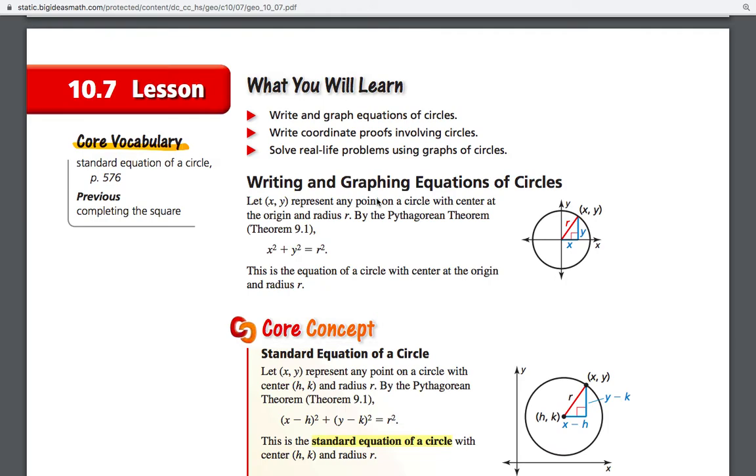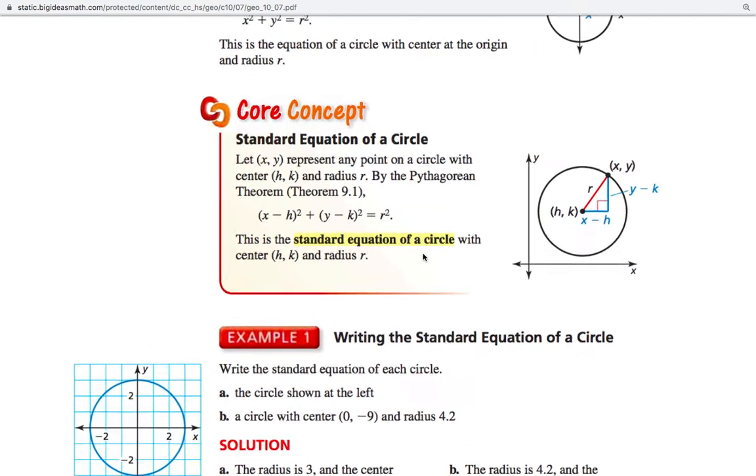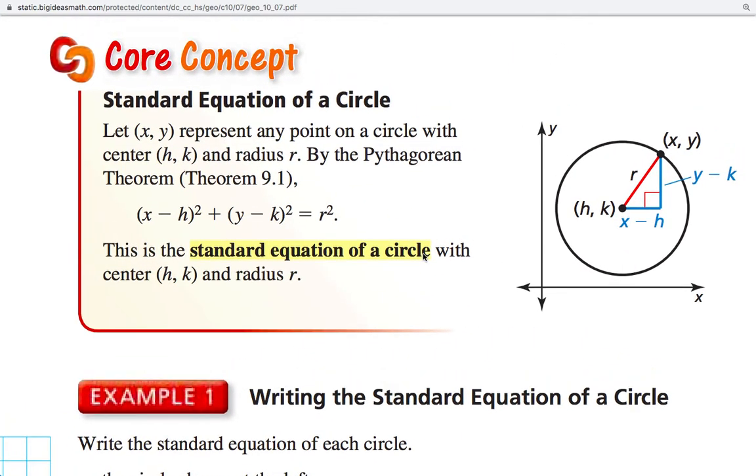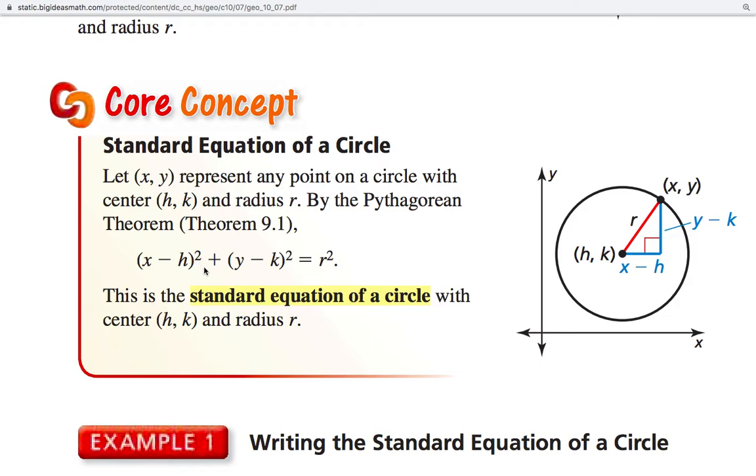So our basic equation of a circle, our standard equation of a circle, we see it here. We see (x minus h) squared plus (y minus k) squared equals r squared. And h comma k is going to be the center of the circle. Okay, h comma k, center of the circle. Notice that our equation is x minus that, so it's going to be the opposite of what you see. And we've seen this before in algebra and geometry. It's the opposite of what you see there.